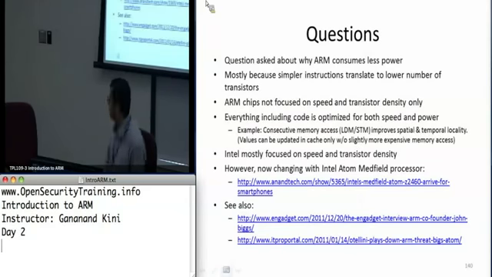But there's a whole debate on it, and I encourage you guys to read the 2 articles I've posted down below. And recently, Intel's come out with a new processor called the Intel Medfield, which is supposedly closer in terms of power performance to the latest ARM chip. The details for that processor are also listed on the AnandTech website.